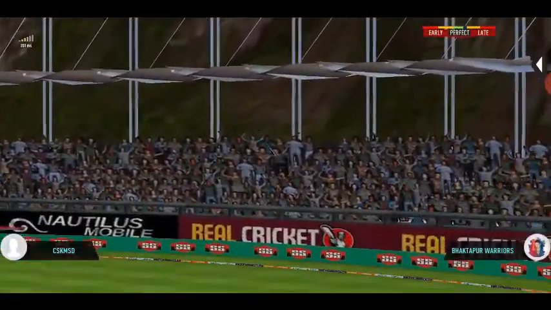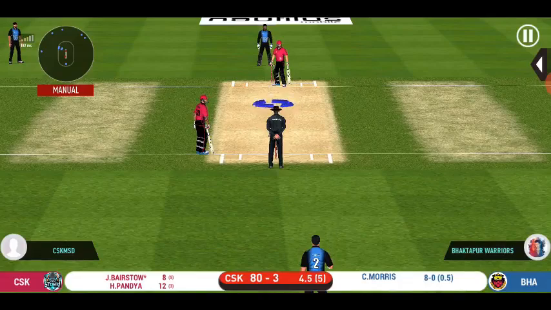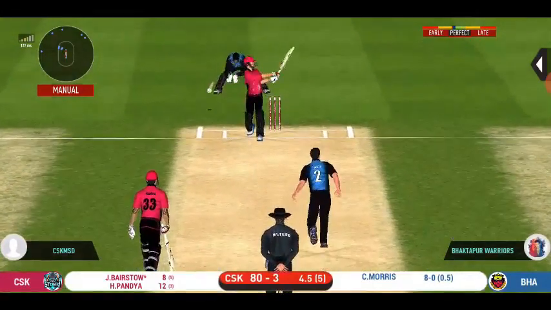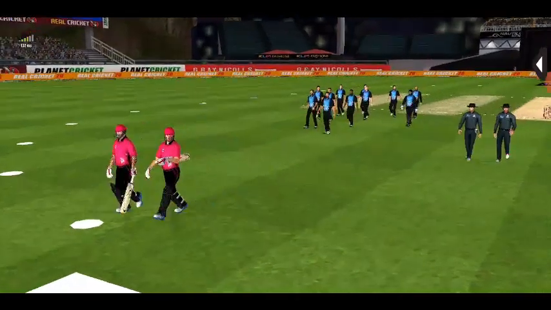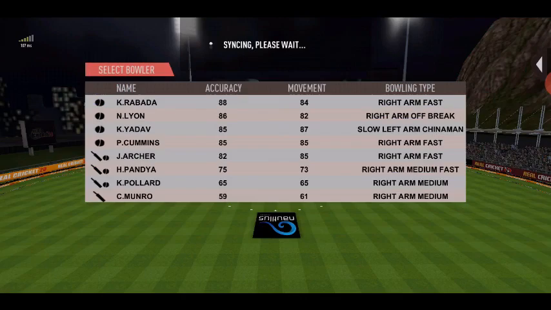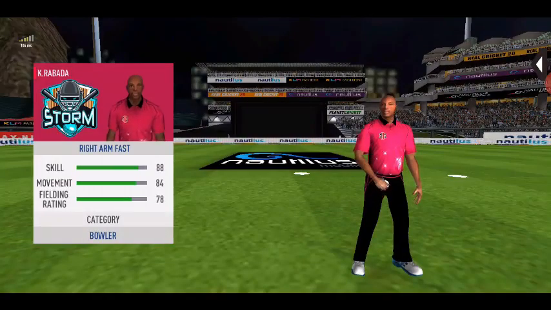You read the length perfectly. That is a beautiful six. Last ball of the innings coming up. Oh, didn't have a clue about that one. Keeping wickets in hand would be the base bowler into the tank.